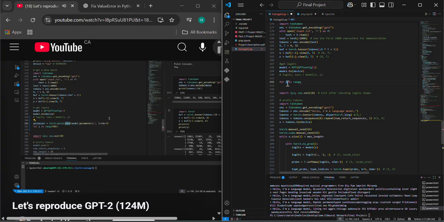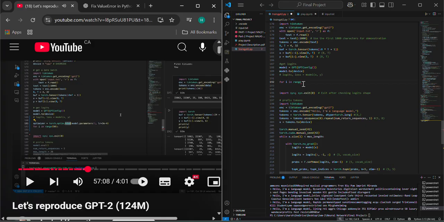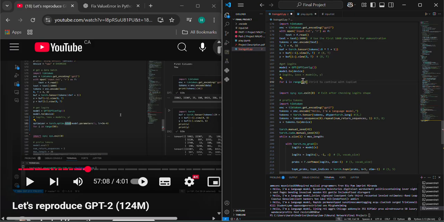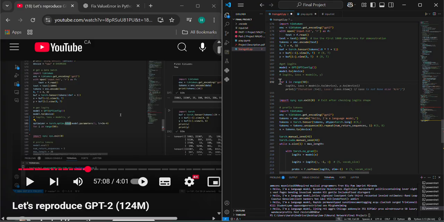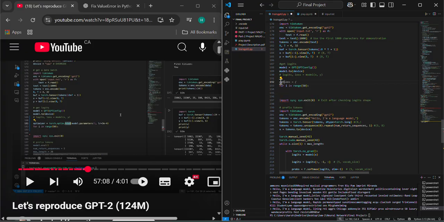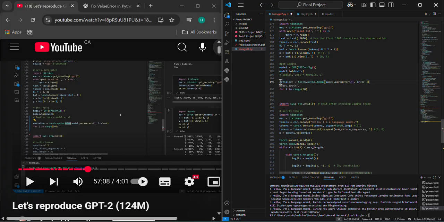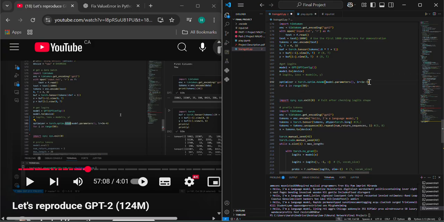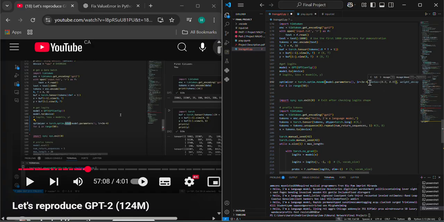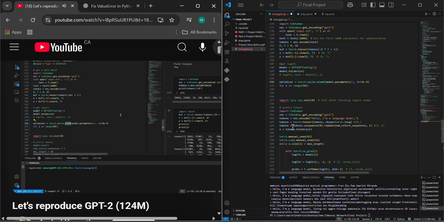And so here we are using the Adam optimizer, which is an alternative to the stochastic gradient descent optimizer, SGD, that we were using.